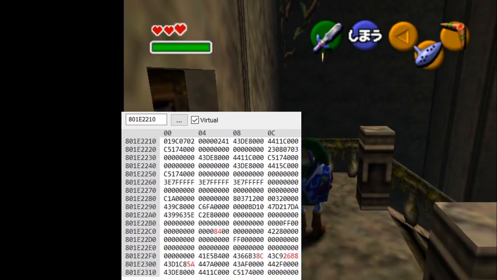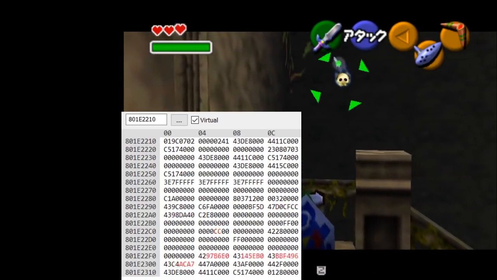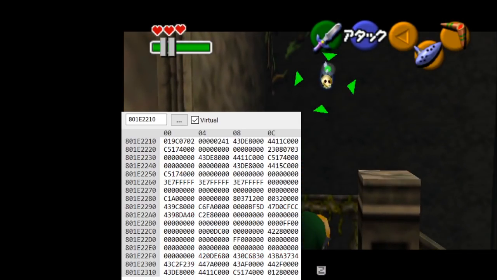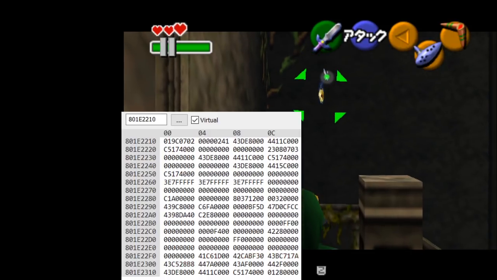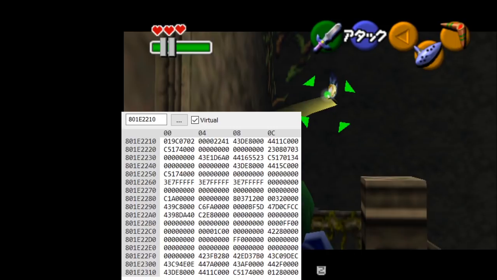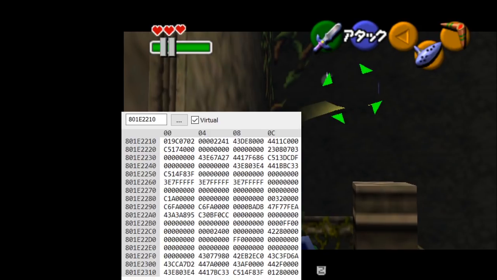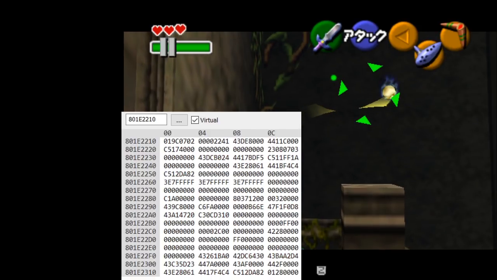The reason why I'm showing you this is I want to talk a little bit about how the boomerang works. So when you throw the boomerang at something, it will move toward the actor that you threw it at, in this case the Skulltula token, and it will attach itself right there. And it will start to pull the actor back toward you. The way that this illusion actually happens is that the boomerang is attaching itself and copying its positional data, X, Y, and Z shown here, from the boomerang to the token.